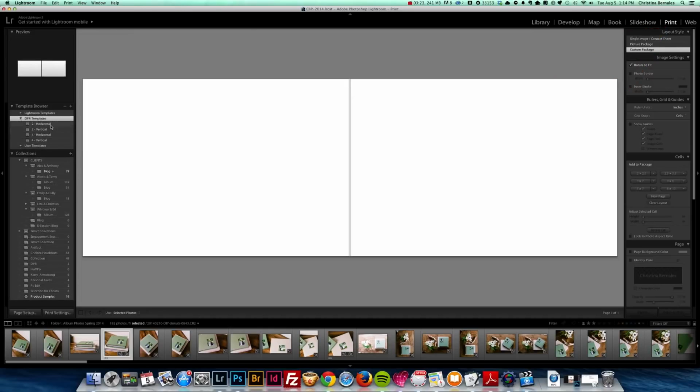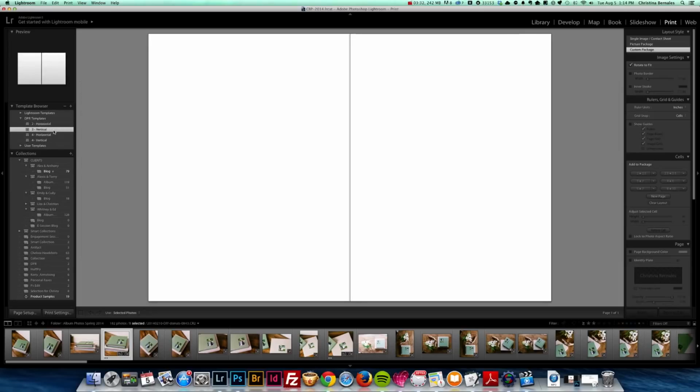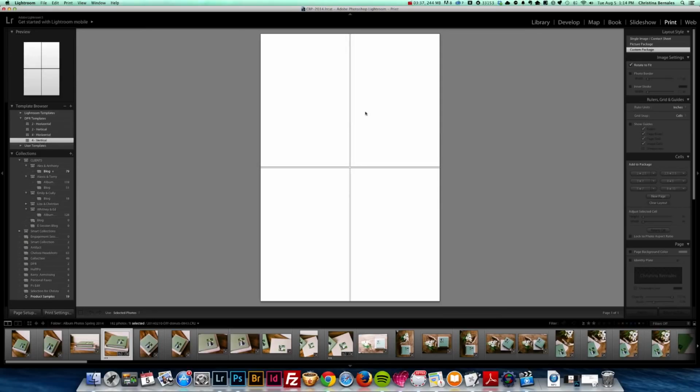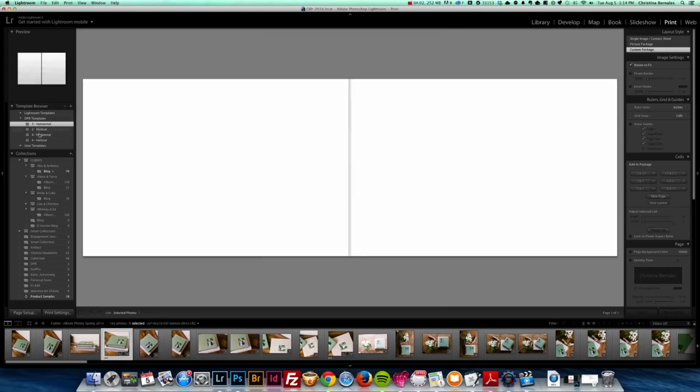And so the presets that I've created are super simple. They're 2 horizontal, so that's 2 horizontal images side by side, 2 vertical images side by side, 4 horizontal, and 4 vertical. Now you can always modify these presets to your liking. You can, for example, select one. I've just clicked here, and you can adjust the height, change it to whatever you want. You can add cells, so where you see add to package, you can just select that and it'll create a new box and you can adjust the height. So you can create as many boxes as you want. This is just to get you started.